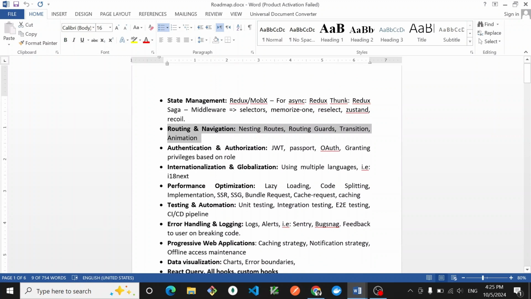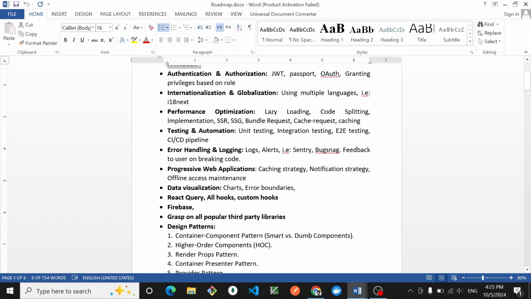Authentication, authorization, internationalization, globalization. With this library, you can make your website dynamic with multiple languages, right? People can visit your website and it will be translated drastically into languages like English, German, whatever language you have selected.